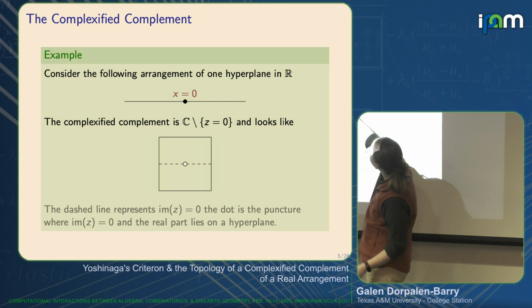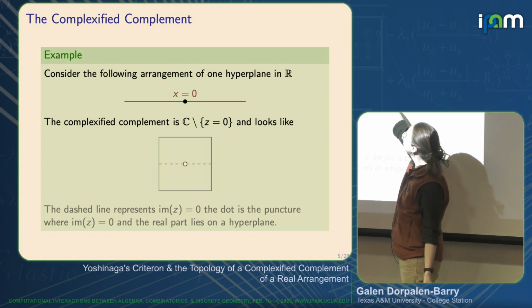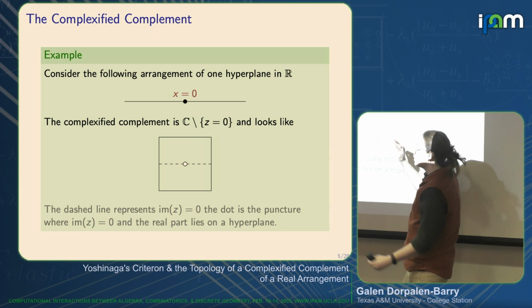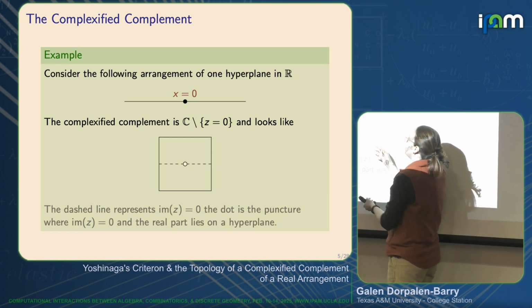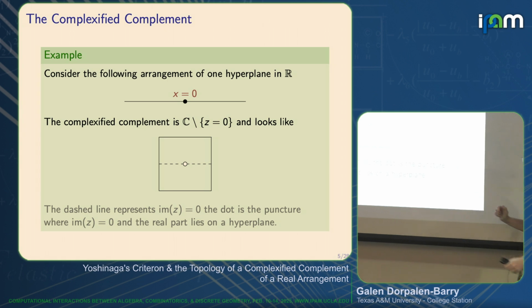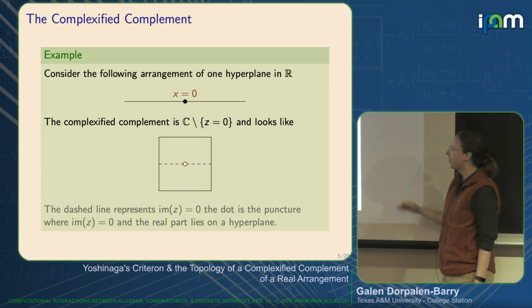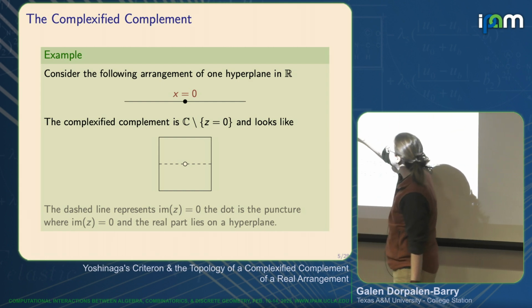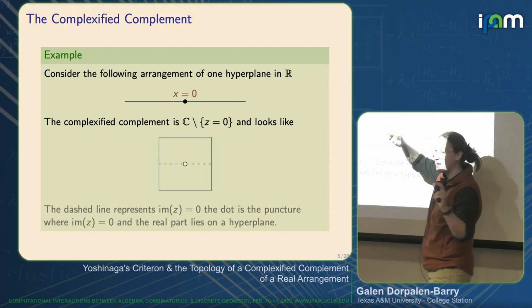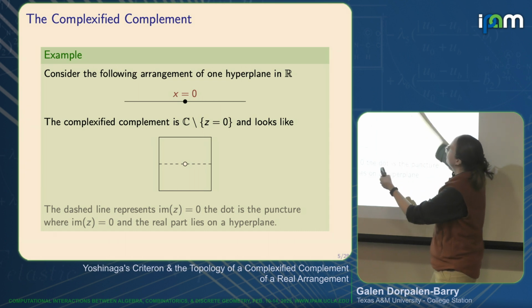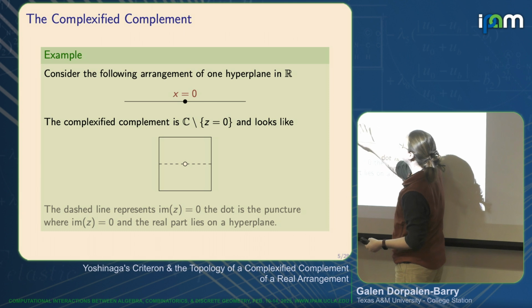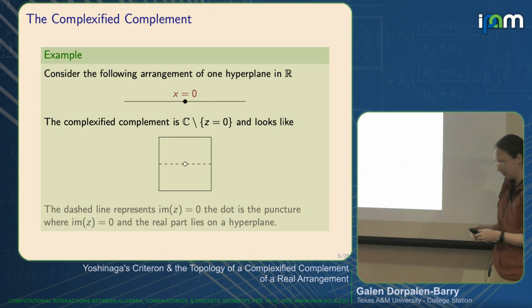So the point is you have one equation, x equals 0, and you want to complexify it, and it becomes z is equal to 0. So it looks like the whole complex plane, but you remove the origin. I've drawn this dashed line here to represent the real axis. So this is sort of an image of the thing that we were thinking of as the whole R here. And then, of course, there's all this extra stuff that you get from the complex plane.